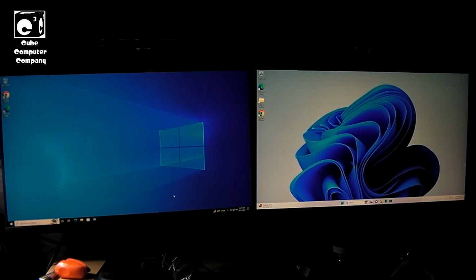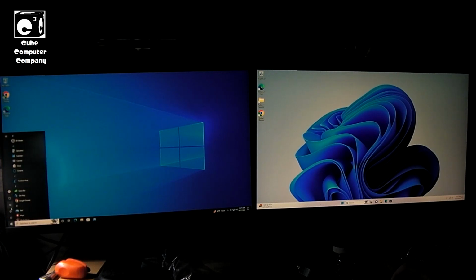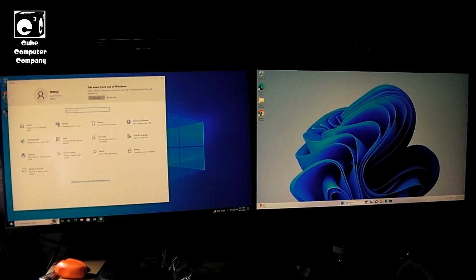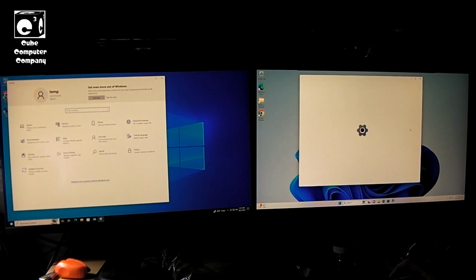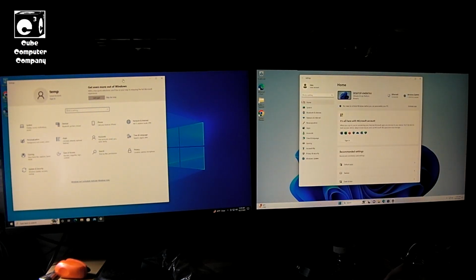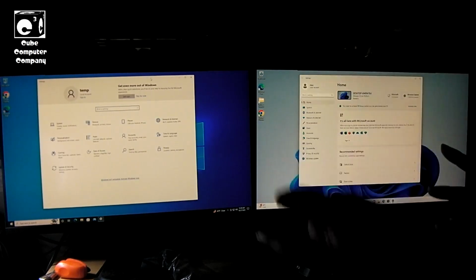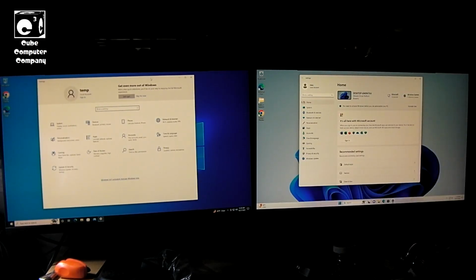Okay, let's take a moment to compare settings between Windows 10 and Windows 11. So we'll open settings in Windows 10, and we'll open it in Windows 11. So in Windows 10, the settings menu is kind of bare and basic. It more or less follows the Windows 10 design, where it's really squared off and just kind of, well, simple, I guess. But there are some features in the new Windows 11 settings menu that do give you more functionality and make things easier to do, but not everything is easier to do in Windows 11 settings, and we'll get on to that in just a moment.